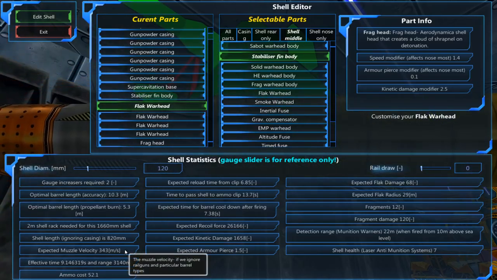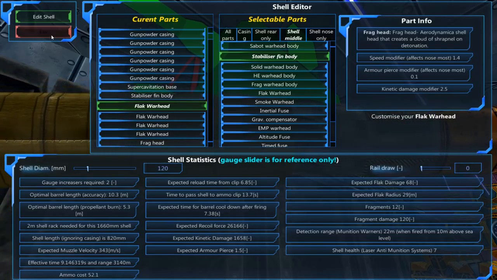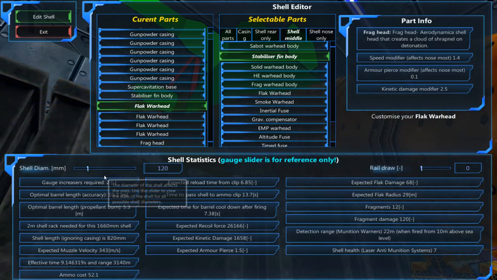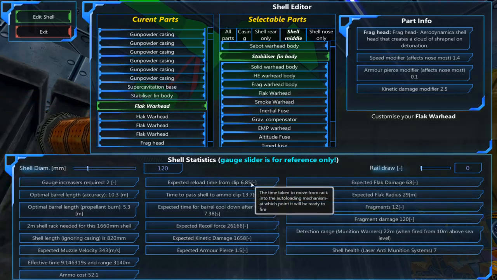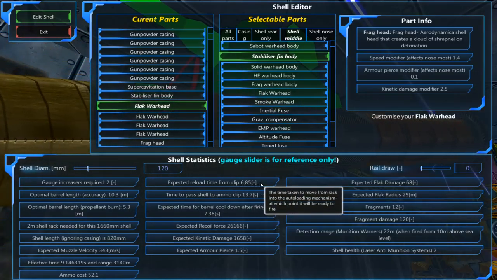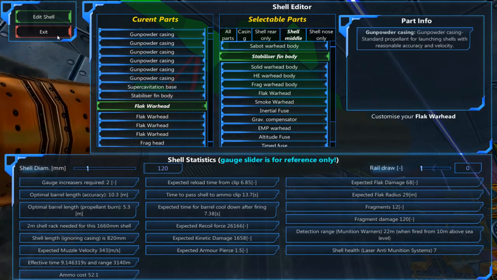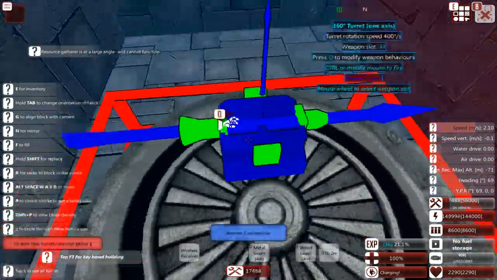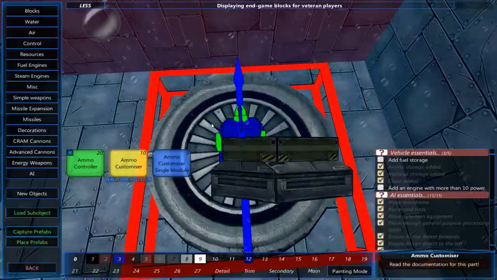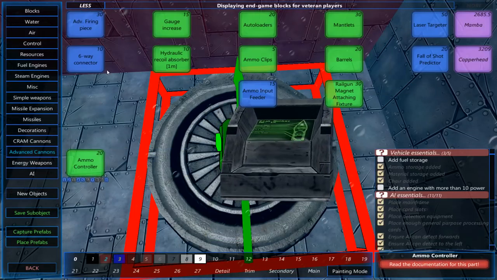Effective speed, 343 meters per second. Range, 3 clicks. Gauge increasers required: 2. Barrel length, 10 meters. Reload time from clip, 6.8 seconds. We're probably going to be needing a multi-barreled gun. Otherwise, I don't think that this is going to be too effective, because I want to be firing a lot of rounds up in the air.